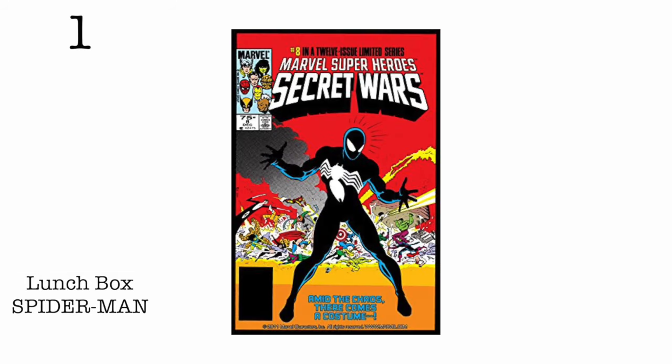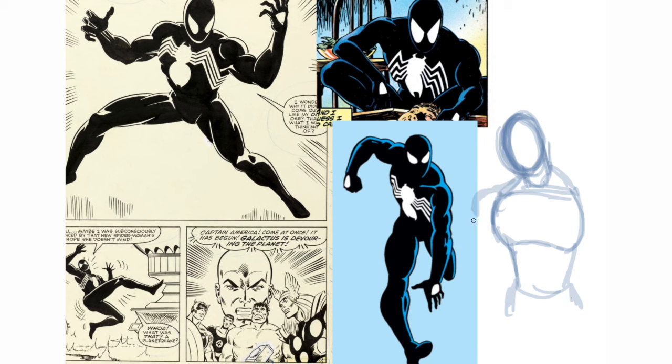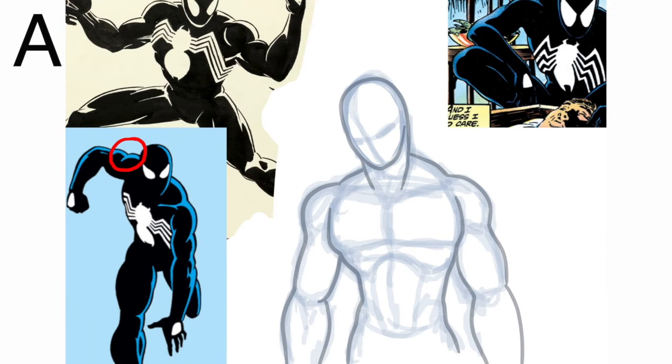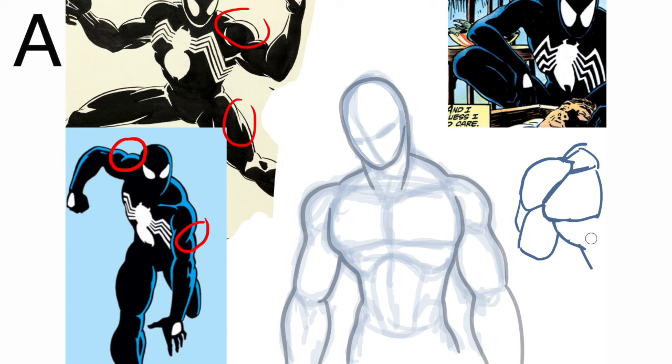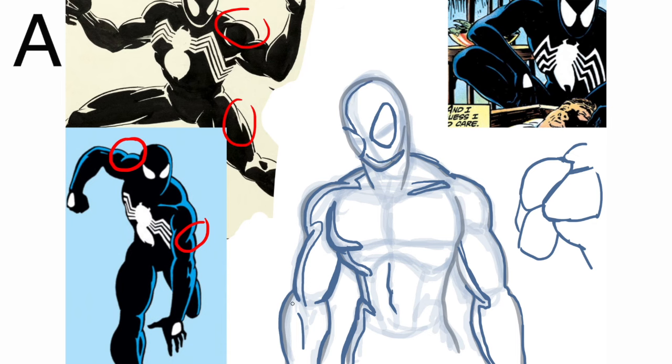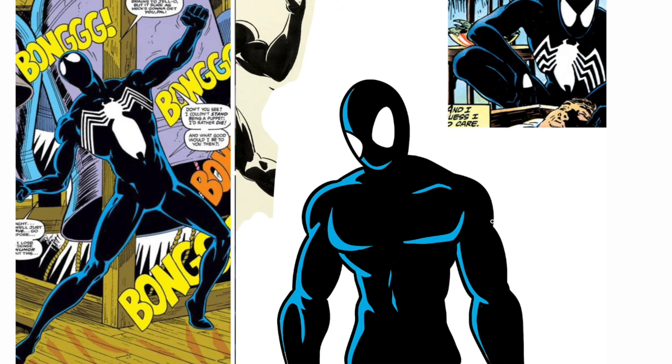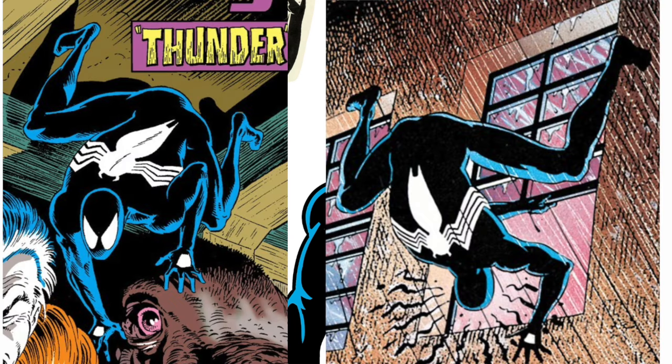Number 1: Lunchbox Spider-Man. Then the year was 1984 — enter Black Suit Spider-Man, masterfully drawn by Mike Zeck. Now there are two ways to go with the black suit. Mike Zeck does Style A. In comics, black is represented as blue, because black is used for the shadows — like when they draw black hair for Wolverine, it's actually blue. If you draw the outline of the body, define which muscle goes in front of which one, and then outline the edges of the muscles. You have the choice to keep those outlines or erase them — I erase them because I like the clean look. Also notice that I drop the highlights only on the left side. Sometimes they drop it around the whole body, which works well when the background is dark, or it could represent light coming from the back or front.